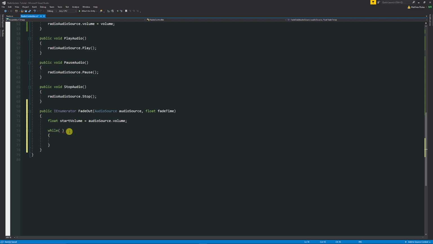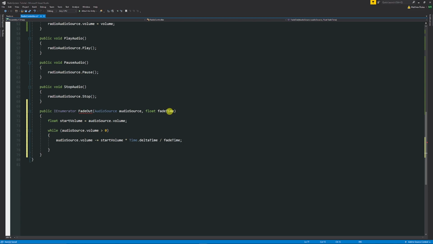So while the audioSource that we've passed in, .volume, is greater than 0, it's obviously got some volume left. We're going to say audioSource.volume -= startVolume * Time.deltaTime / fadeTime. So it's just going to take away from the start volume in real time, in delta time, divided by the time that it takes for that to happen.